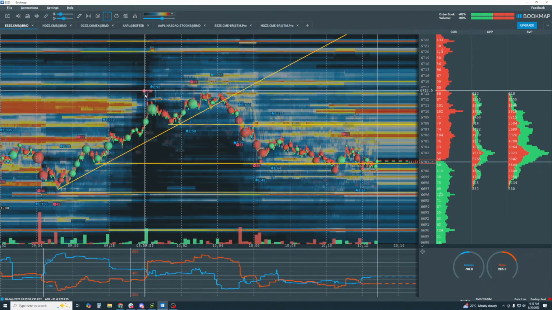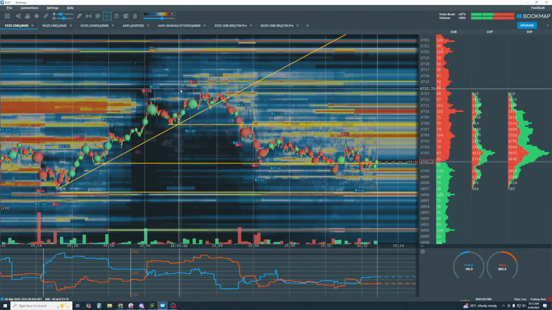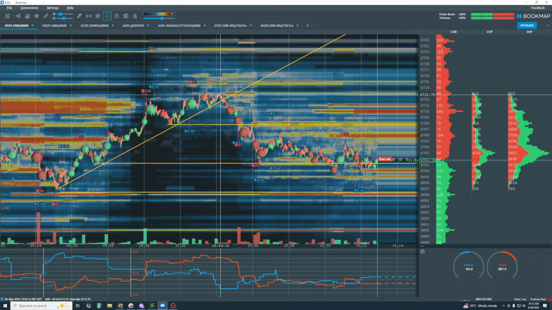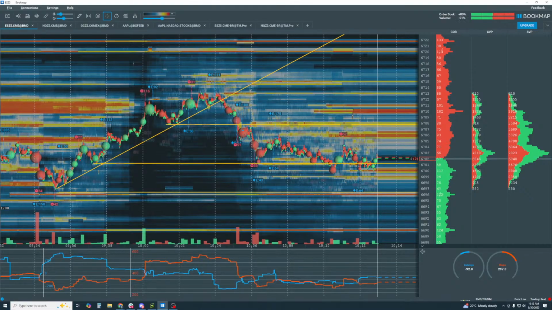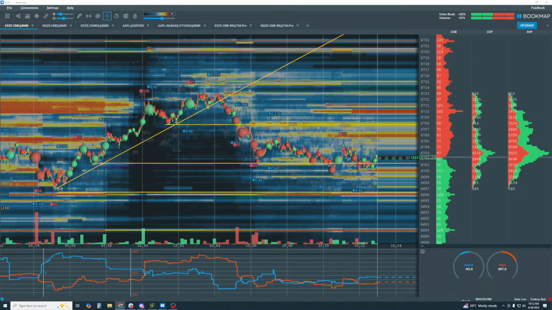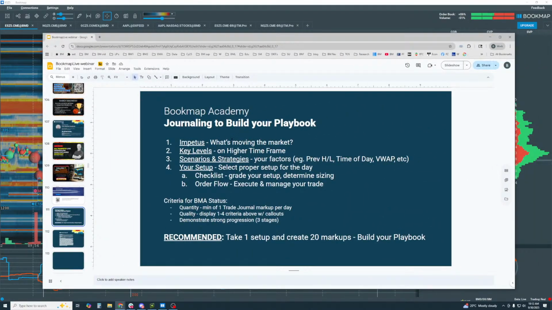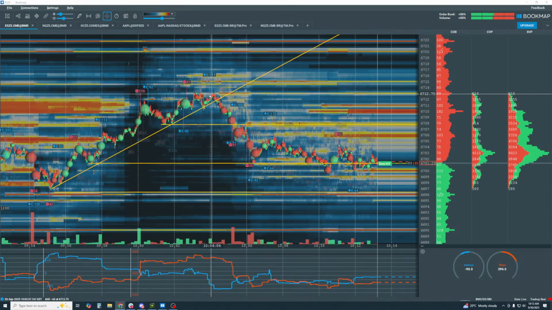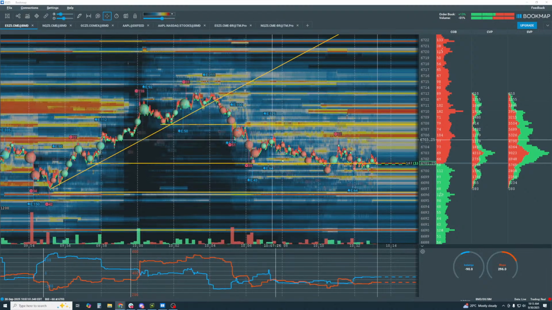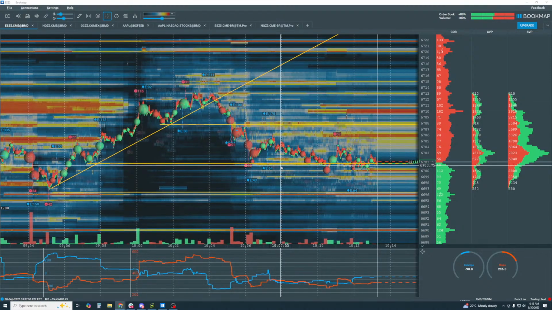So we know that there's probably going to be some stops there. Anyway, we don't see any stop run here, and we come right back in. All right, so anyway, we're just outlining the process here, and we don't even really have quite a setup for this that fit. So maybe you'd bypass it, but if you do have a setup for it, you do look for these things, then you would have had a nice little trade.